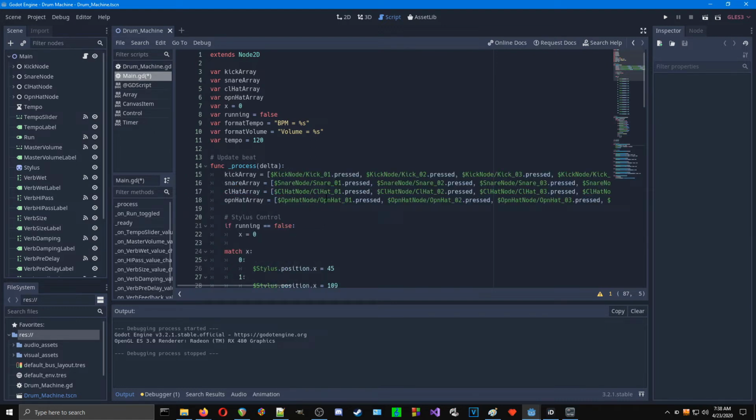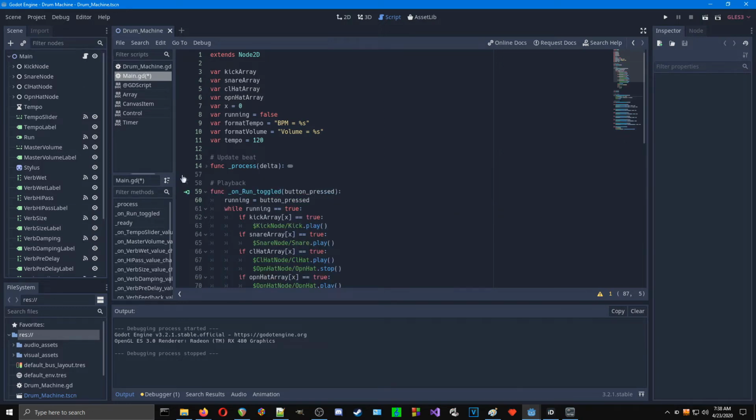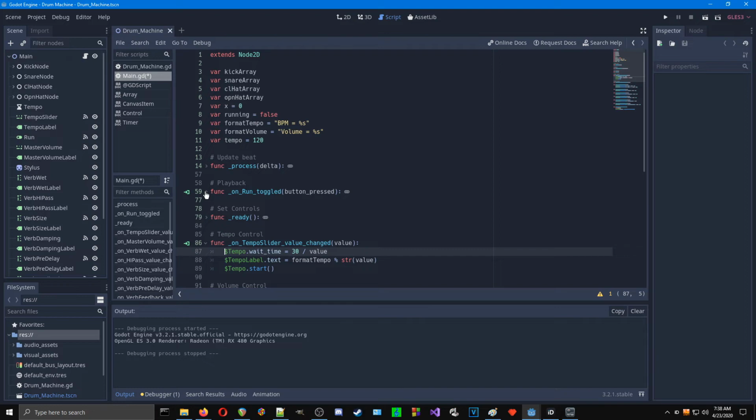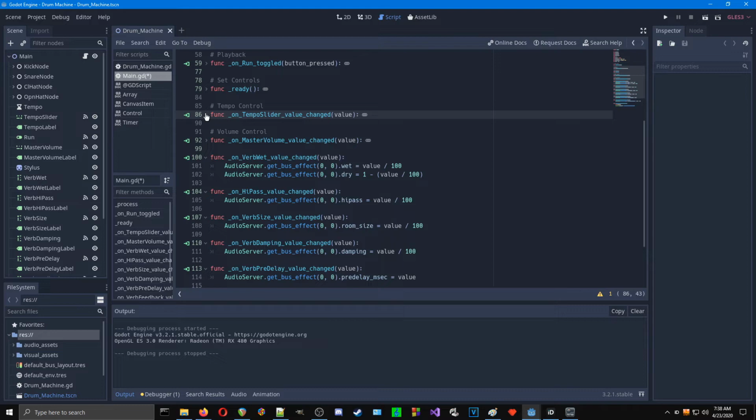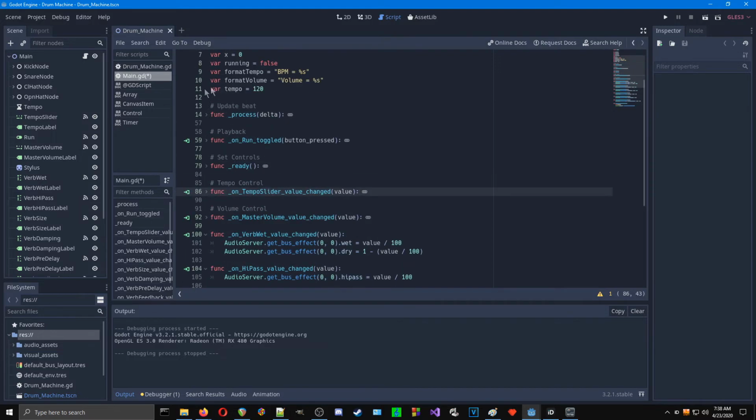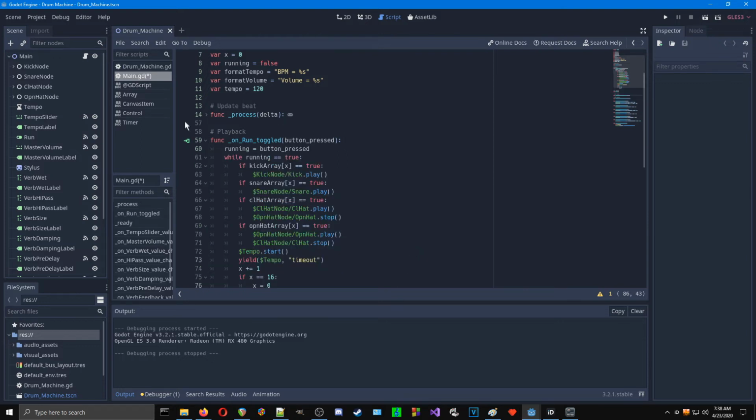I've added these hi-hats. I added both the closed hat and the open hat. And I've done something with those that you see in a lot of drum machines, which is called a choke group. Let me see if I can find where that is. Oh, actually, I've hard coded it in the playback.